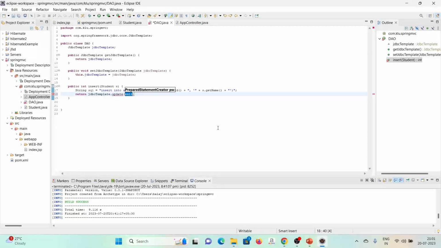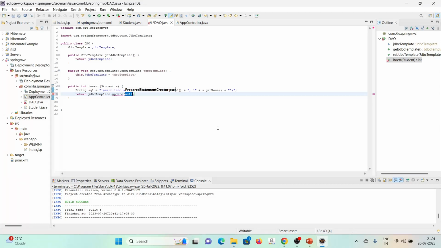Any values inside the table like insert, delete kind of operations can be done by update. Any query to alter the data structure can be done by execute. Any retrieval can be done by query.